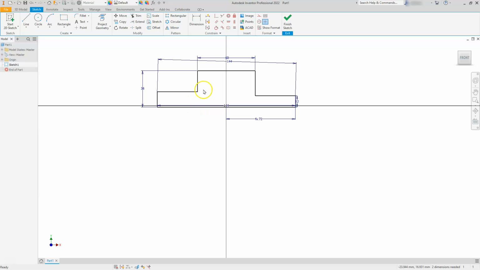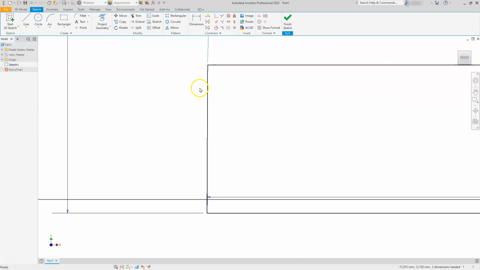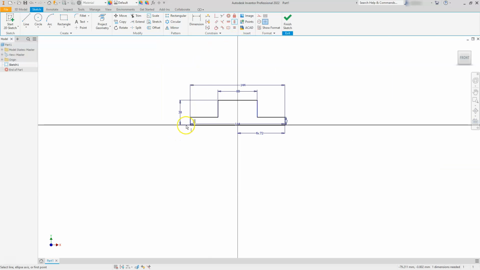And it seems that I have a number that's kind of lined up a little bit sideways here. And that usually just tells me that one of these lines or endpoints is kind of out of line. And you can see that this line is slightly obscured. So I'm going to use the vertical constraint, and I'll go ahead and select that line, and you're going to see that the 144 will straighten out.